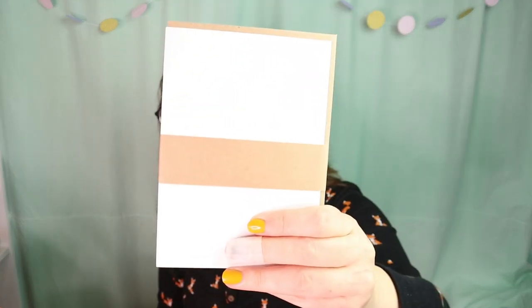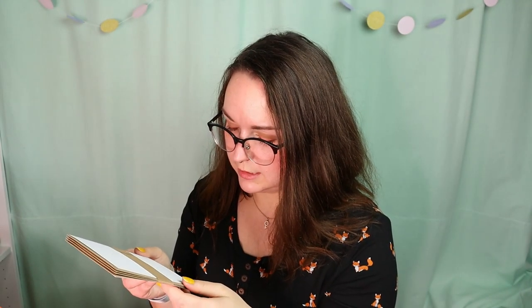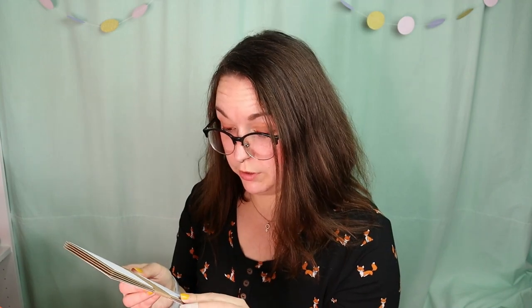Filler paper! Woo! Okay then. So not just inks in this box, there's some more stuff here. What's this? These look like some cards and envelopes. It says, slightly coated 280 gram board, suitable for wet and dry media. Which makes sense because these are wet. Nice. Let's take a look at those. Oh yeah, they are a little bit shiny.